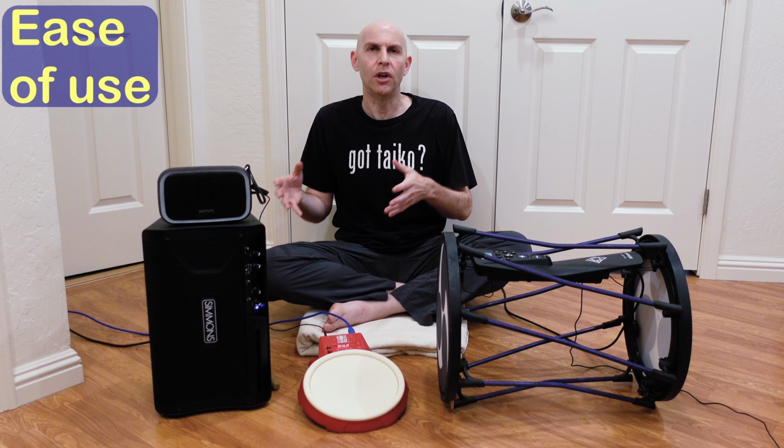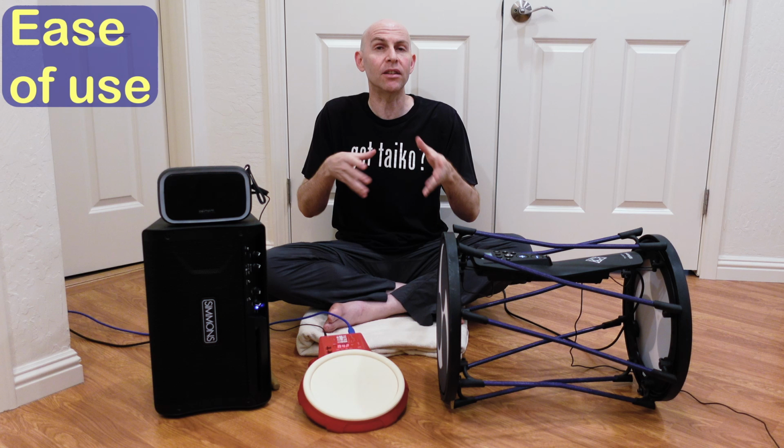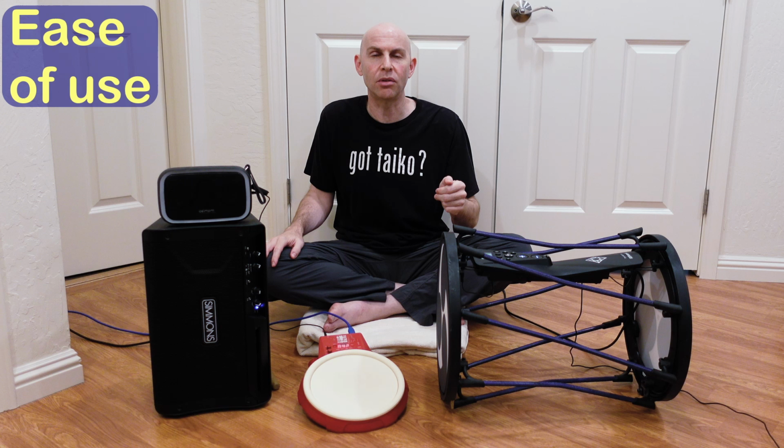Like I mentioned earlier, the Taiko 1 has a ton of features, but that can also work against it sometimes in terms of this category of ease of use. If you're trying to find a specific sound bank, you're going 1, 2, 3, 4, 5, 6, 7, 8, while your head is turned and you're looking down because the control panel is sideways, and if you're carrying it, you have to hold your head in a specific position to see it. If you're playing it outdoors, you're not going to see the LCD display very cleanly.